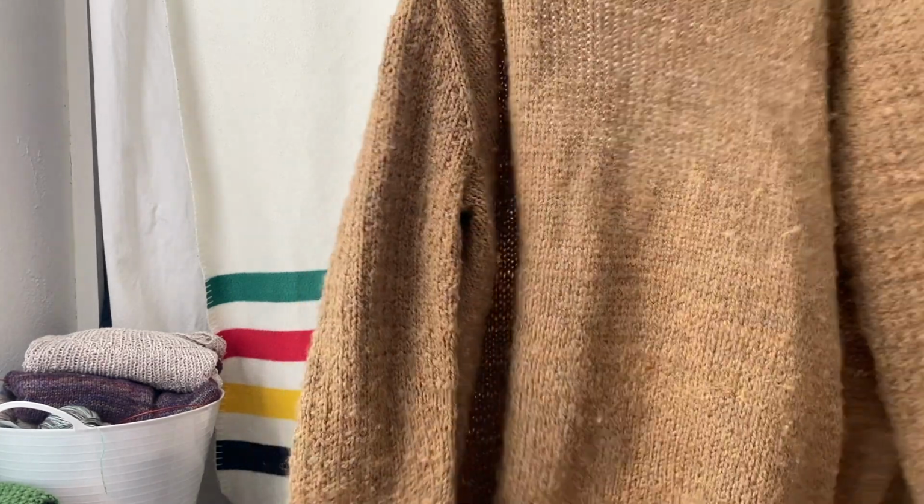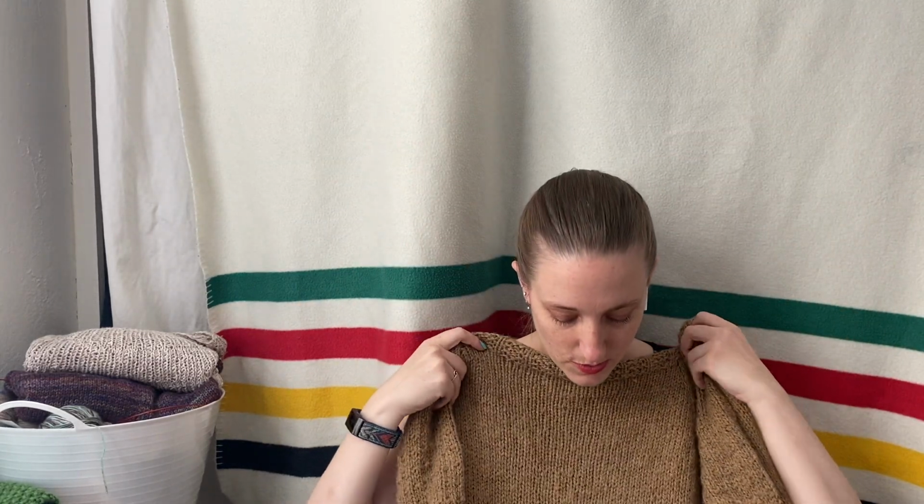I finished this in the spring of 2021, and I reach for it a good amount in the colder months. It's a nice layer, it feels good to lounge in. It's getting pretty pilled, which I don't know how well you can see it on camera, and I did try to clean it up and make it a little bit more presentable. It maybe even is getting a little bit felted, sort of on the butt area, which isn't that surprising. This is non-superwash yarn, and I don't tend to mind pilling that much, so that was more down to yarn choice. I think this pattern is a great simple one.